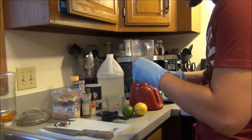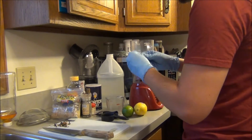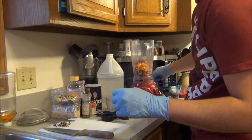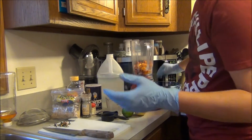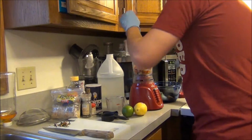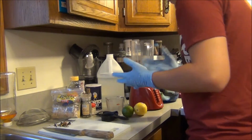Notice I have gloves on. I have kids and an infant, so gloves are a necessity. It's not for my own well-being, it's for theirs. If you have kids or pets or anything, make sure you put gloves on. That way you're not getting chili oil all over your hands, okay? If you don't have kids or anything, don't worry about it. If you can take the pain of getting some chili oil on your hands, go for it. Okay, that's all the chilies.